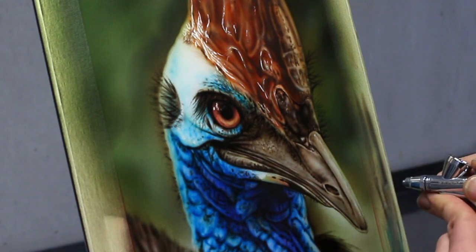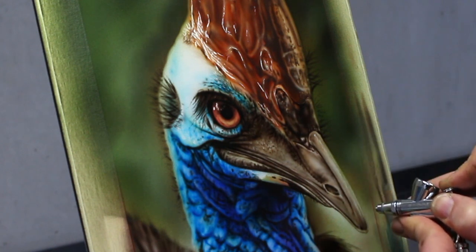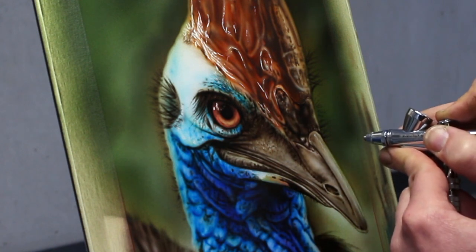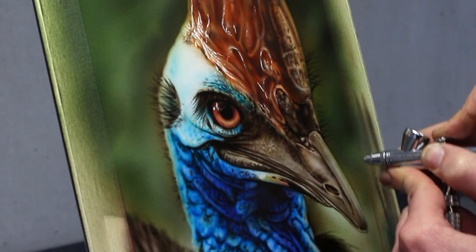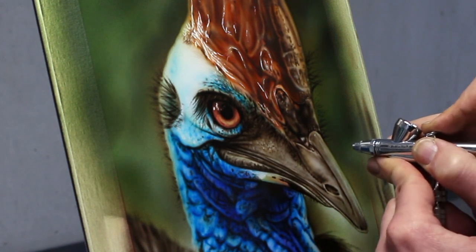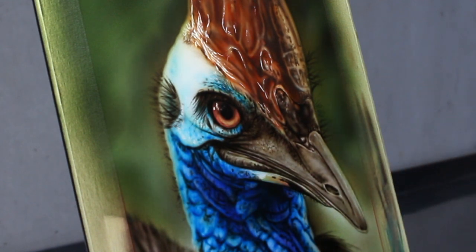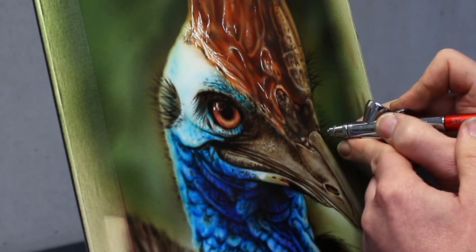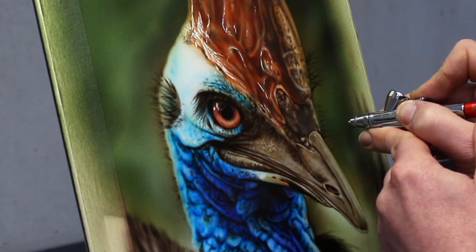Just adding a bit more detail to the tip of the beak here. A few more shadows blending out. A few graduated tones there. Still leaving that highlight as well, so not eliminating all of that. Just further shaping it. Adding a few more stray hairs there on the side of the cassowary's head.